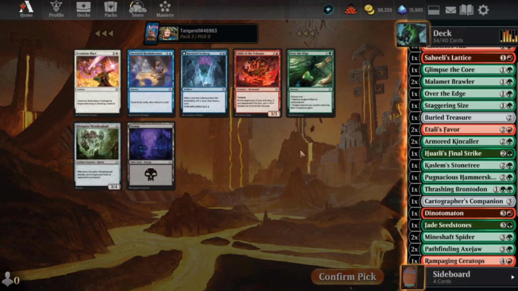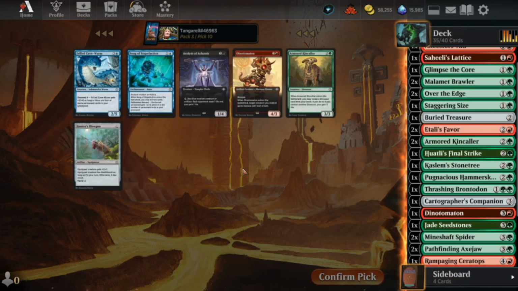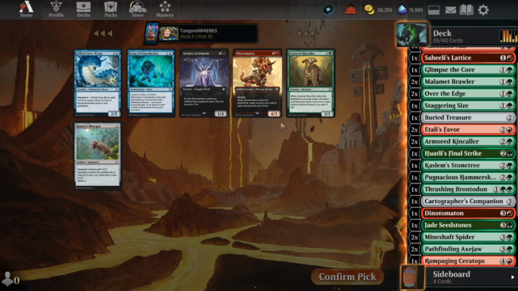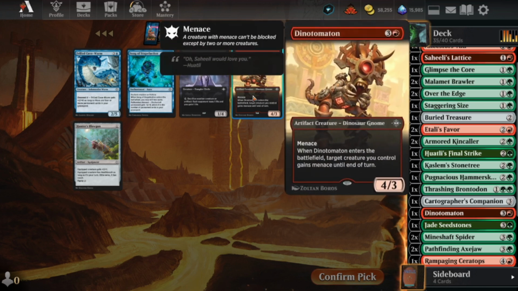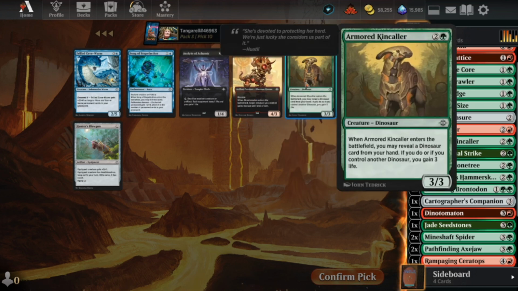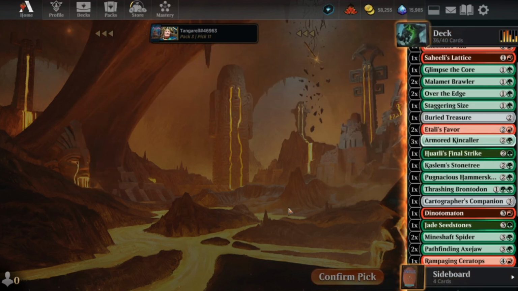Only thing on color is gonna be Over the Edge, so we'll take the Naturalize. Both Dynamaton and Kincaller wield. Of those two, they're both 3 toughness, so they die to the same things. Menace just means that it has to be double blocked and it's more likely to die. So I think we'll take the Kincaller here. At least it gives me 3 life.